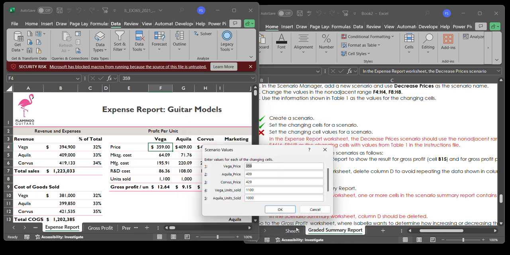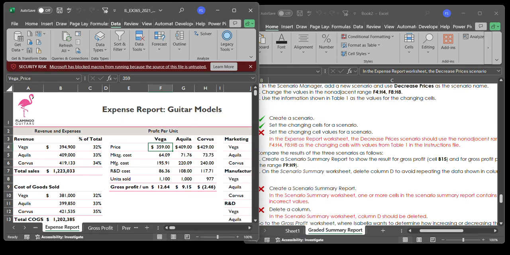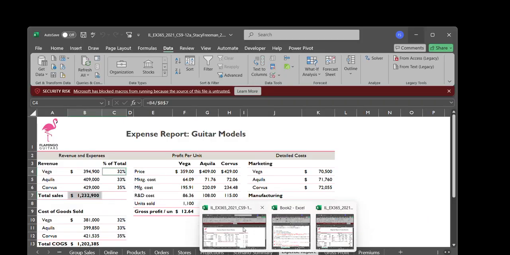Say okay. And then I can't remember if these are the correct prices for decrease, starting with $3.59. I'm going to hit cancel and close and come over to my spreadsheet over here.